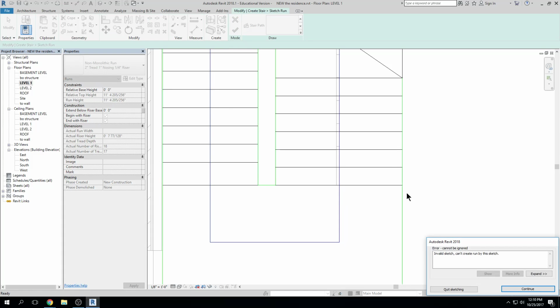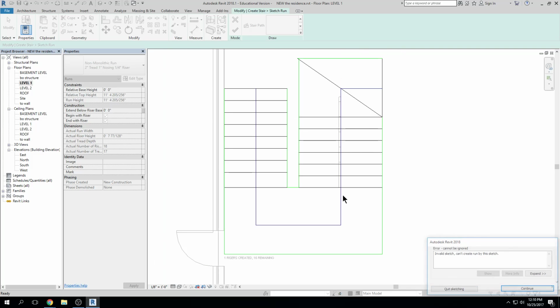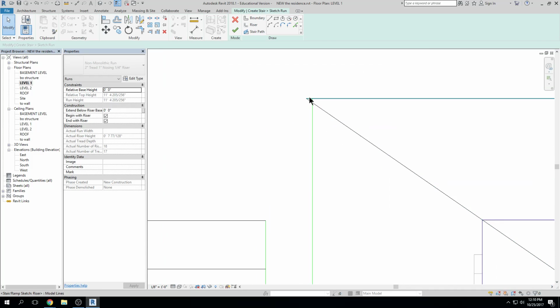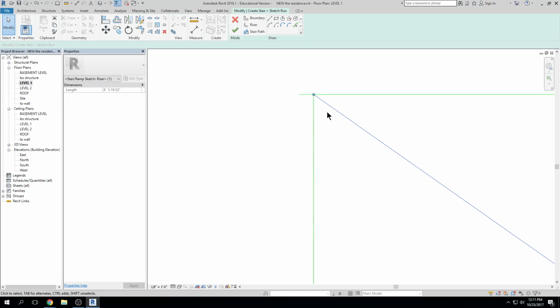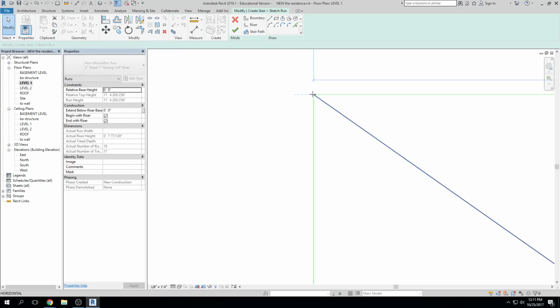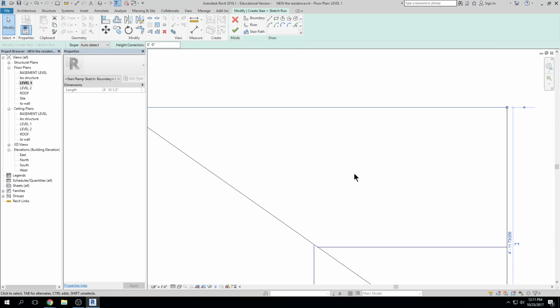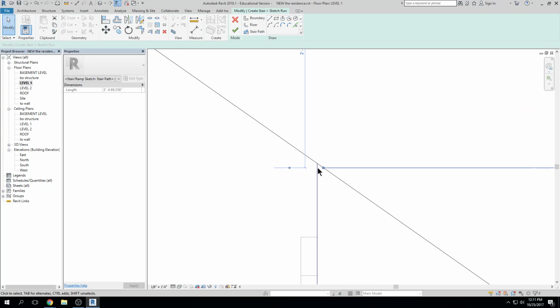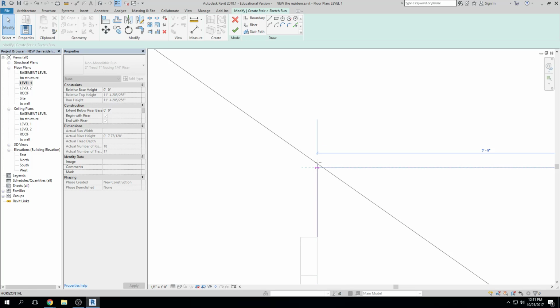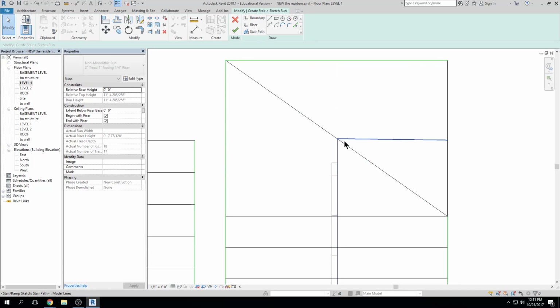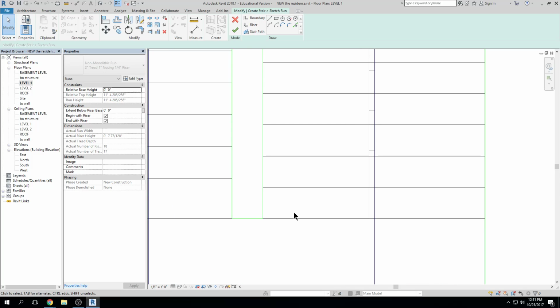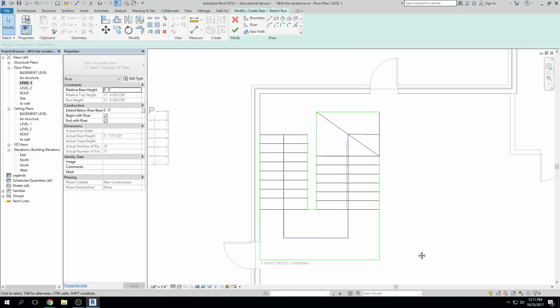Can't create run with this sketch. Oh, there it is up there. It's like, where's my error? So I moved this inner boundary, and it caused that condition to happen. And maybe right there. Yep, there's 1, 2. Okay, hopefully that'll work. But this is a goofy stair again. When you have straight runs of stairs or just normal runs of stairs, you don't get these problems. Let's see if that fixed it.